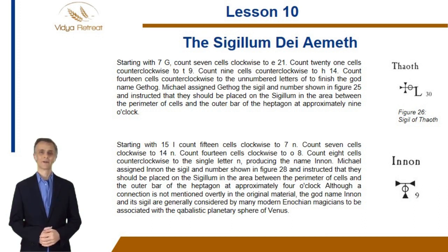Michael assigned Gethog the sigil and number shown in figure 25 and instructed that they should be placed on the sigillum in the area between the perimeter of cells and the outer bar of the heptagon at approximately 9 o'clock.